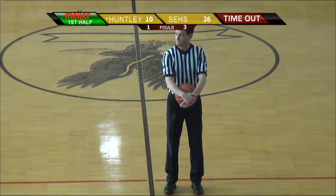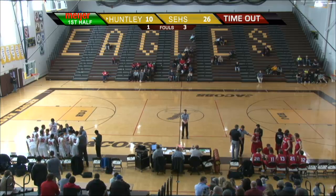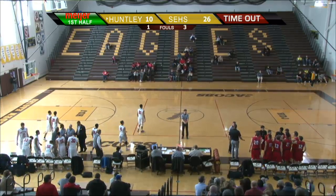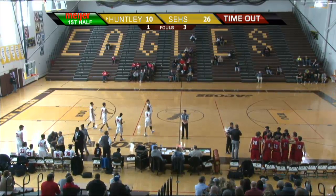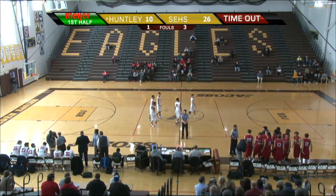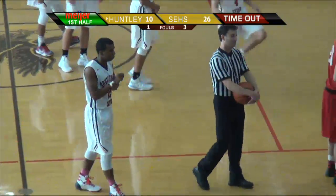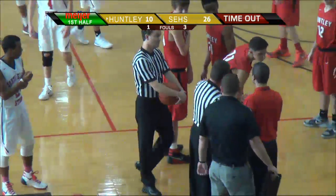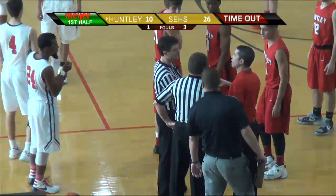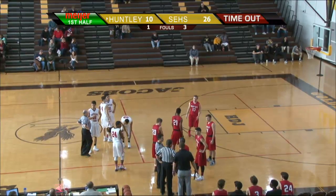There's a lot of different things that they could do differently. I think that the defense has been pretty, the best word is holy. There's been a lot of holes in their defense, and South Elgin's picking it apart. If they tighten up a little bit on defense, things are going to open up on offense. More transition, more breaks. You set up the offense a little more, try to pick apart this team. You're not going to dominate inside, don't get me wrong, but you can pick apart a team by getting inside and moving it out. They could spread the floor more even. Yep, spread the floor. I mean, 16 points, it's really not undoable, especially at this point in the game.